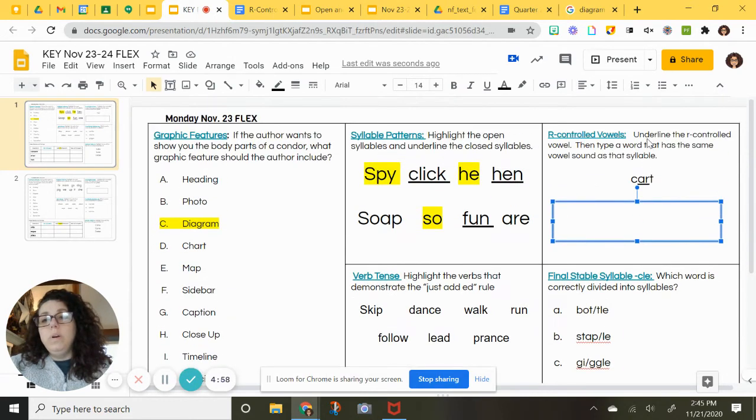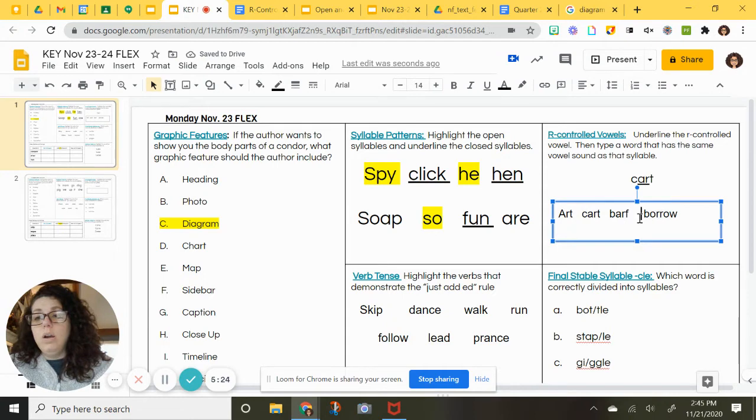So I could do a whole bunch of R words like art, cart, those type, barf, that's always a fun one. But there's one word that I want to make sure that you can see. It might be on a test sometime. This word is borrow.